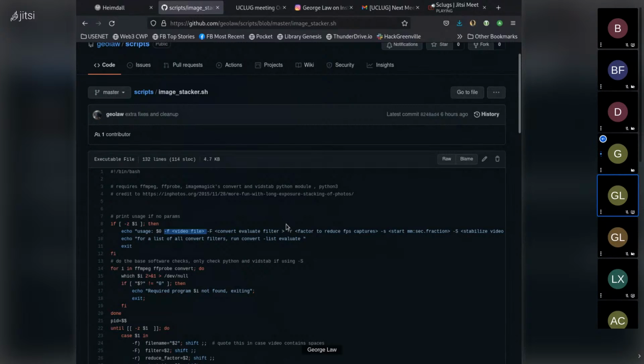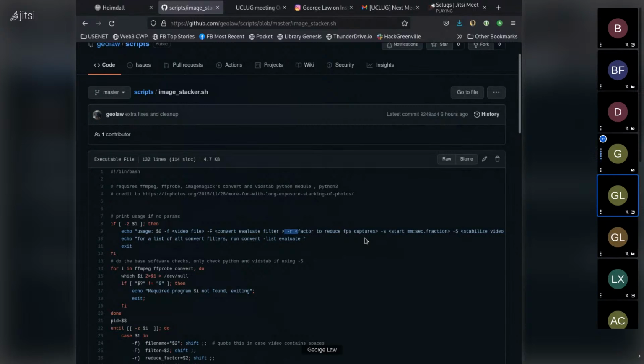And you can also pass an -R. So if the video frames per second was 30, you can pass -R 15, and it will divide your frames per second by -R, so you can reduce that down.